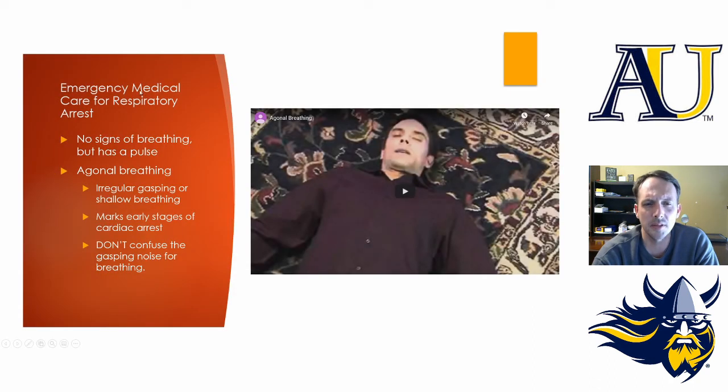All right. So emergency care for respiratory arrest. This is no signs of breathing but has a pulse. So this is somebody that has a respiratory condition, right? Often what we will see with this is either choking or anaphylaxis, where we caught it early enough that there hasn't been heart involvement yet, so the heart's functioning at some level, but breathing is not. And so anytime we have no signs of breathing but have a pulse, that's respiratory arrest. And for care of that, we'll see here in a minute, but we can't confuse that with agonal breathing.